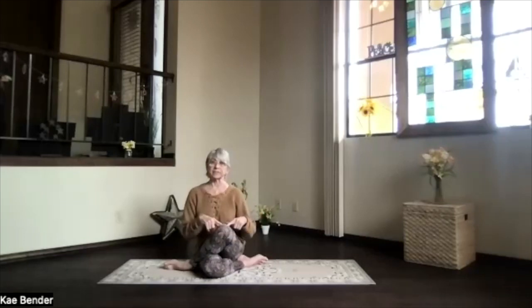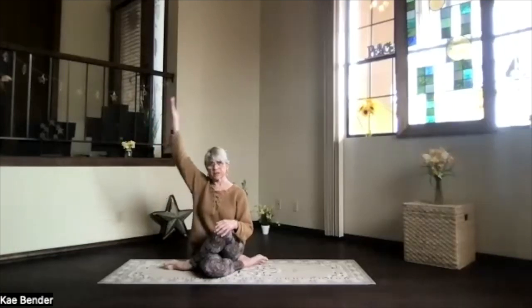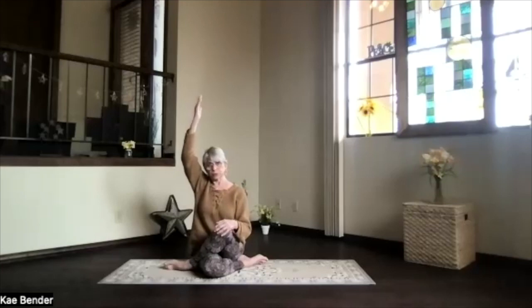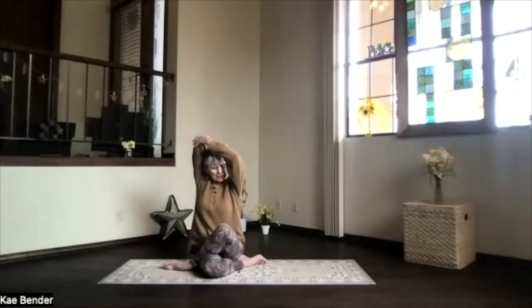So we've got the left knee on top. So we're going to bring the right arm out. Turn the palm toward the ceiling and bring your arm above your shoulder. Bend the elbow and put the heel down by your neck. And then push your head back into that forearm and take your other heel and pull it in so that you get it as stretched open through the shoulder and that hand sliding down toward your spine.